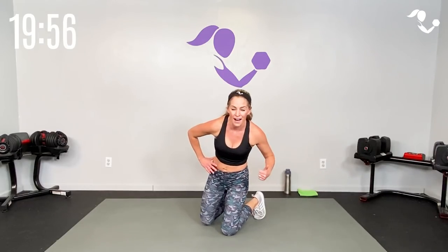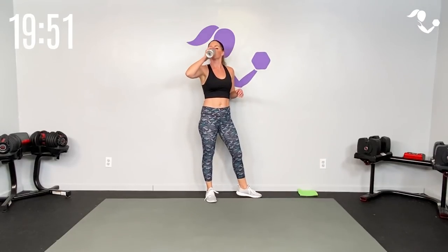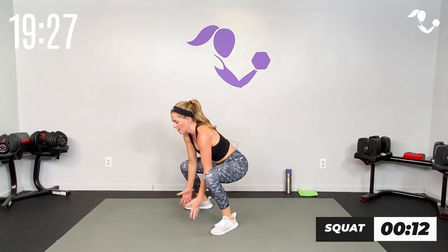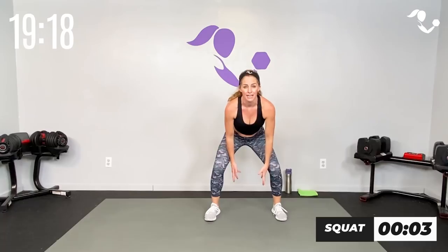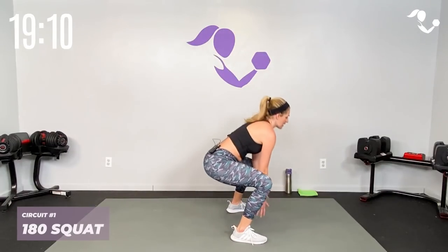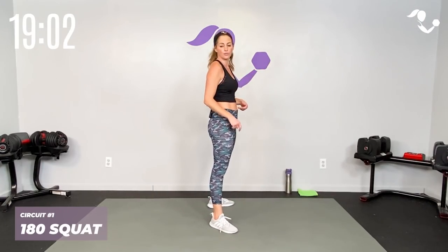Breathe — little stretch right in those hip flexors. Water if you need it. We're going to do a basic squat — we're just squatting, then we make it a turn squat, then a jump. Super simple. Good squat motion, 15 seconds: take it down, reach it up. If you can touch the floor reach it up; if you can't get as low in that squat that's okay. You can also step it out, reach it up. Relax. Now 180 squat — turn it here, turn it. Your goal is to turn 180, but if you need more time to do it, you do you. 30 seconds — turn it, turn it, reach.